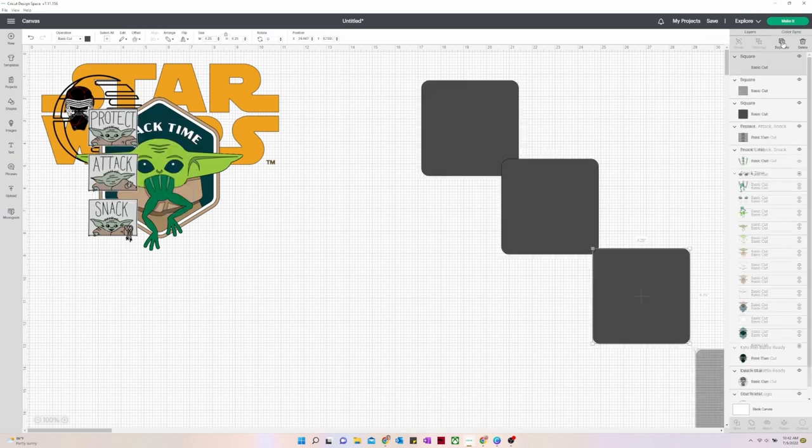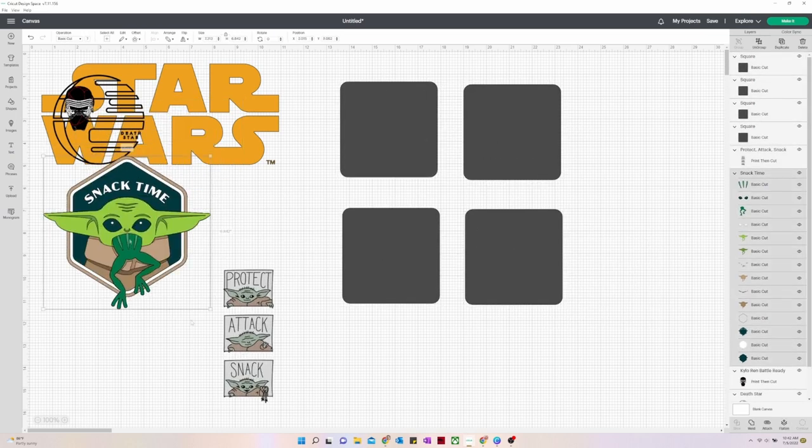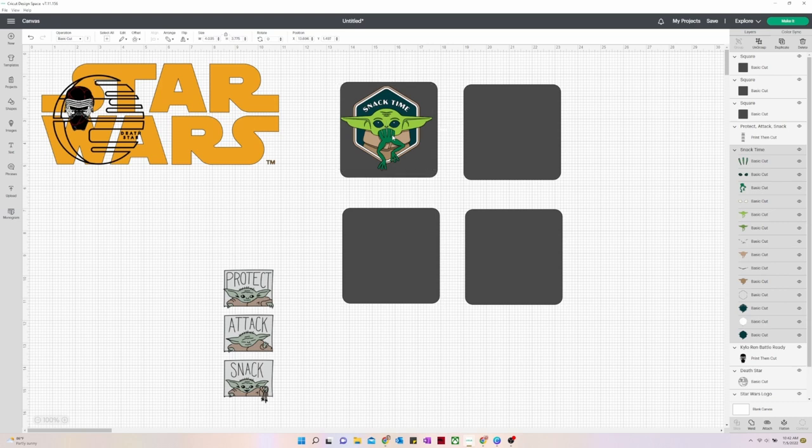Thanks so much for joining me today as we work on some Star Wars coasters. Having Cricut access is great. I was able to find these images and upload them.